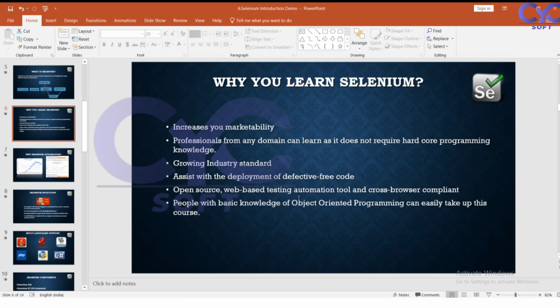It is a web based testing tool, and cross browser testing is also supported. It is faster compared to other automation tools. Selenium is a faster tool which we use for testing purposes, and that is one of the advantages. It is free to use, supports multiple browsers and multiple languages, which enables cross browser testing, and it is integrated with other tools also.